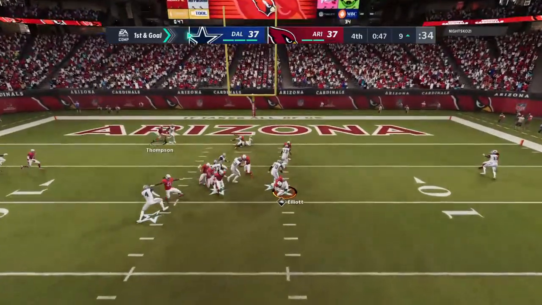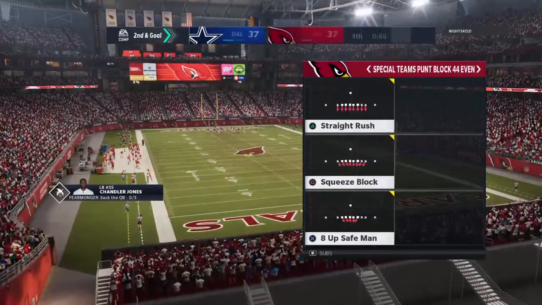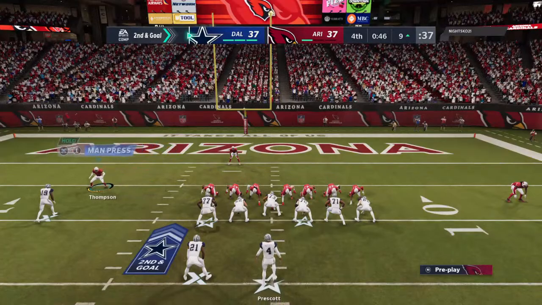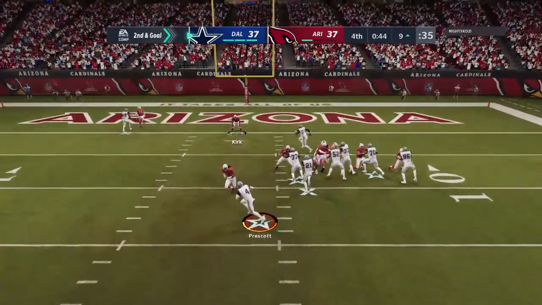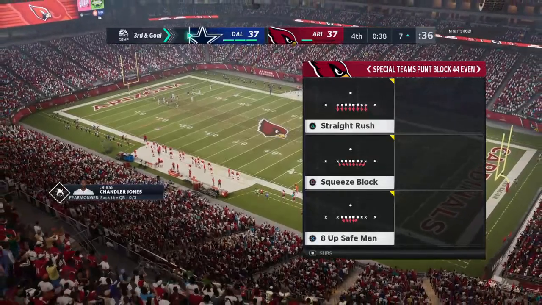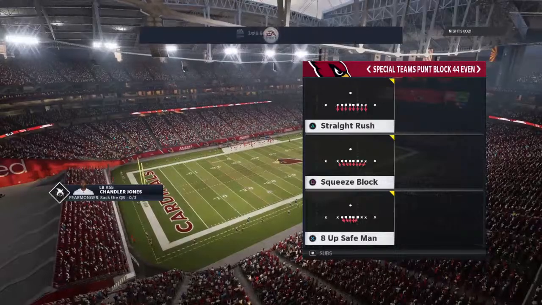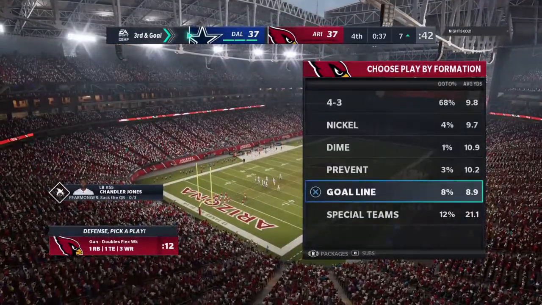Dak going to hand it to Elliott on the option. And for one of the few times here today, this run's not going to go anywhere. Now the Cards going to call another timeout, their second, as the clock stops here with 46 seconds left to play. On second and goal, here's the option. And he will maneuver his way down to about the 7. This has been an up-and-down, back-and-forth type of a game, hasn't it? Maybe this long drive took a little bit of the wind out of their sails, kind of settle things down a little bit.